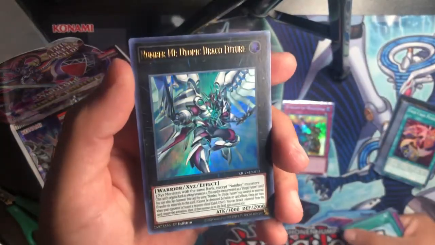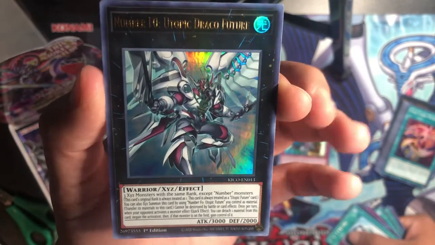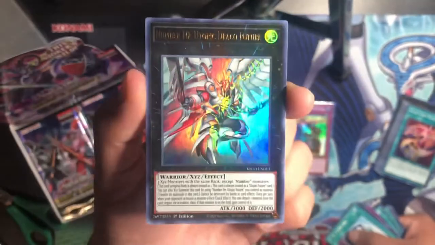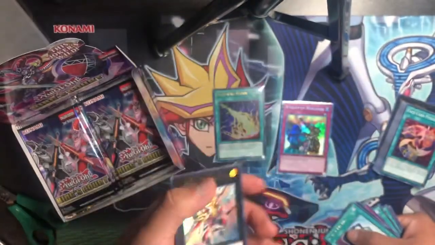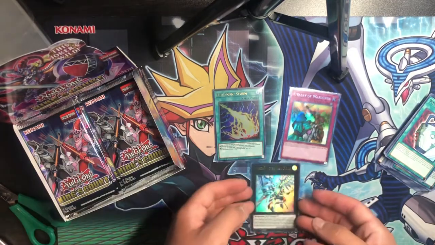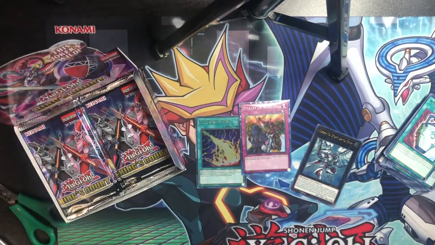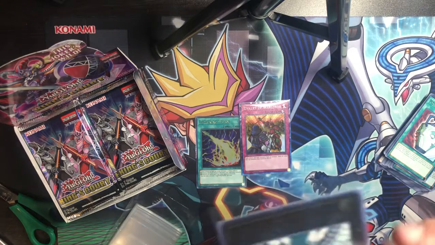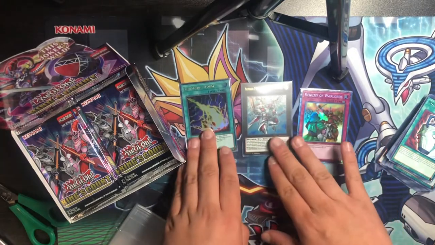Oh yeah, there you are. Number 10, Utopia Draco Future. That's the one. I'm not sure if this is related to Utopia, but it looks so similar to it. It's interesting, it says three Xyz monsters with the same rank except Number cards. I guess you can't really use any Number monsters, but it's really cool. I thought it looked so similar to Utopia, but I guess I could keep a playset, depending on if I want. I don't know what I'm doing. I do want to sleeve that up too. I guess it's kind of related to Utopia, but it's not at the same time. It looks pretty similar. It's a beautiful card, definitely worth a sleeve. I'm gonna keep that in the frame, looks pretty cool. There you go.